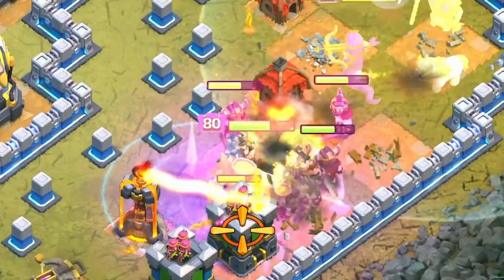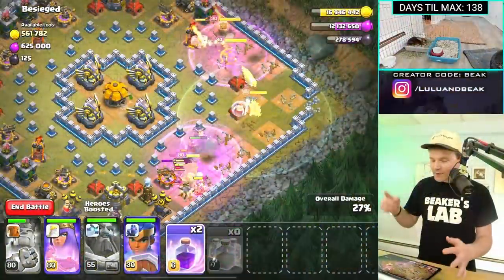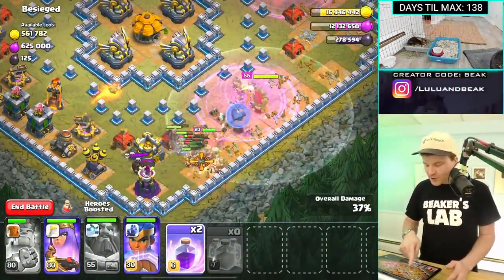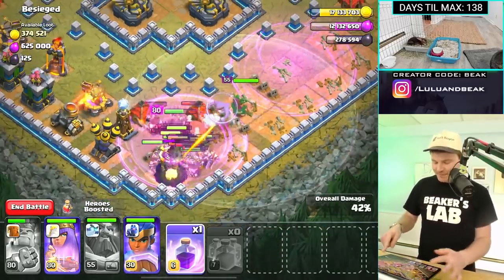Get it, buddy. We'll give him a rage too. Awesome. All right, I'll get a rage over there as well. I mean, it's not really gonna do anything. Heroes don't get as much of a boost out of a rage as troops do, but it's something. They definitely speed up at the very least.